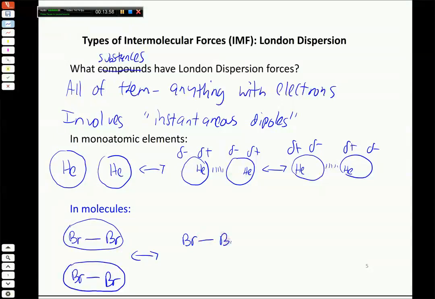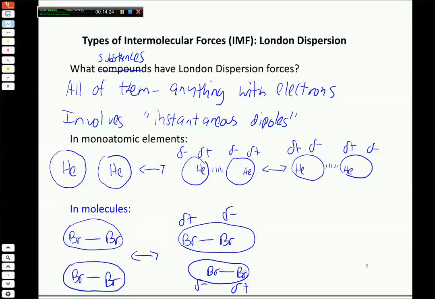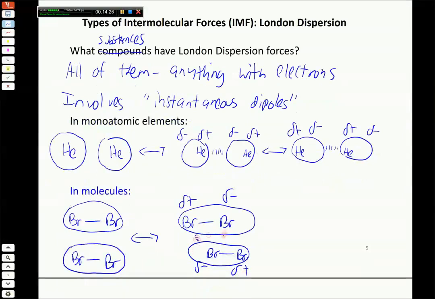And so at some period of time we're going to have an unequal distribution this way, where you're going to have more electron density on one side of the molecule than the other. You almost think about this electron density as sort of fluctuating between these two extremes. And so at this extreme you're going to get a delta plus and a delta minus, and if that lines up with a neighboring molecule that's polarized in the opposite direction, delta minus, delta plus, you're again going to get these weak attractions between the dipoles.